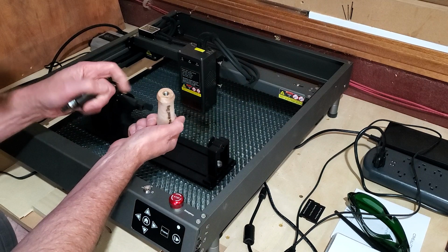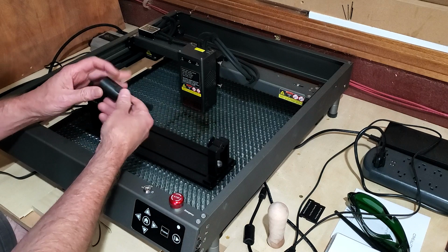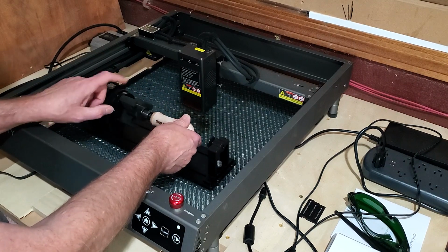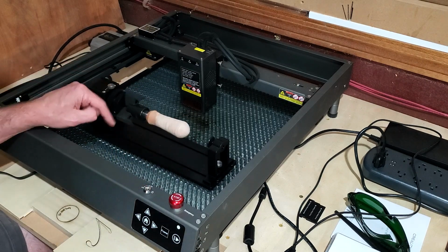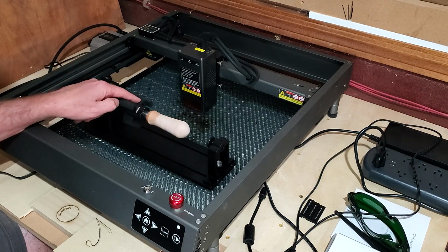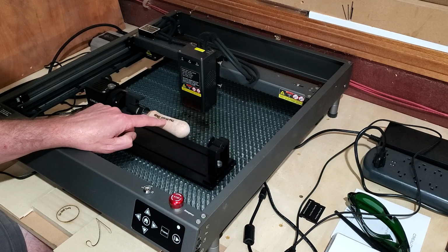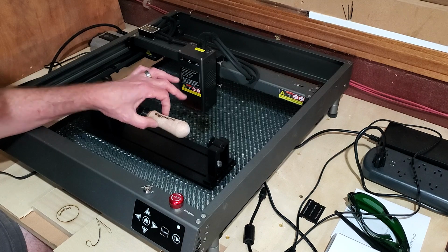So for this, it's a handle I turned with the stainless insert in it. Check this out. You just put your Nyle's mandrel right in there and thread on your opener handle or bottle stopper or whatever you want to do, and then it will actually turn this around. As soon as you fire it up, it does a test. It spins this around, and it's the same thing with this. It is curved a little bit, but it still did a nice job of burning it. It actually looks really even, even though it's a little thicker here than it is right here.